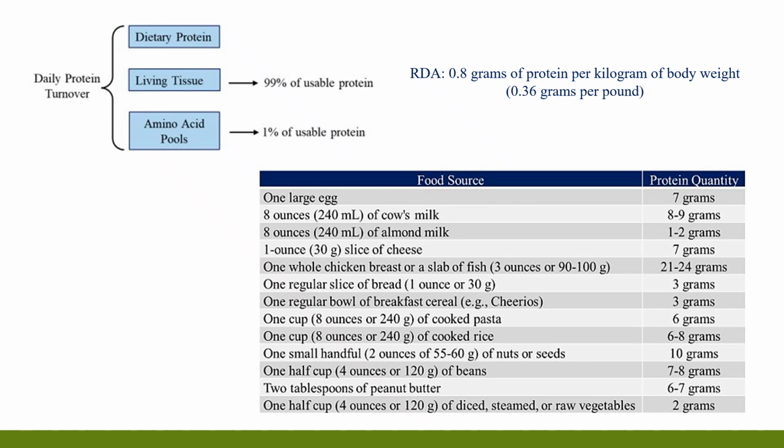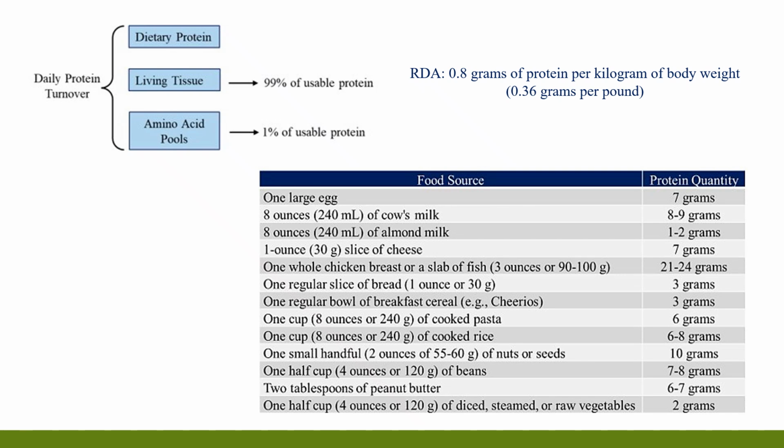Now, we may go to amino acid pools first. So what do we have? Well, within every cell and within our bloodstream, we have these small little amino acid pools. Call them pantries, if you will. So every time we eat, we first replenish those pools, because when we need amino acids for our physiology, that's where we go look first. So that needs to be replenished, and if that's not, unfortunately, we'll go after our living tissue.